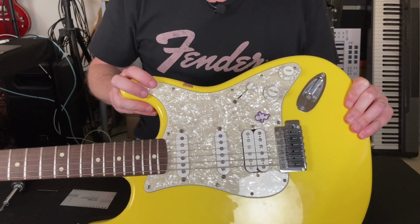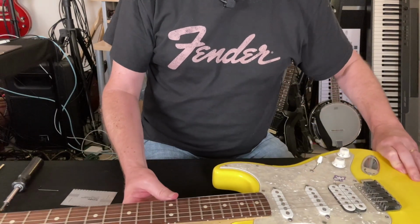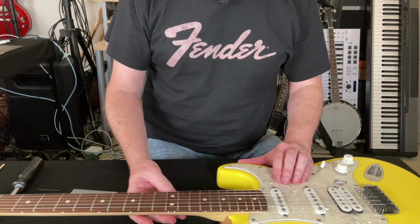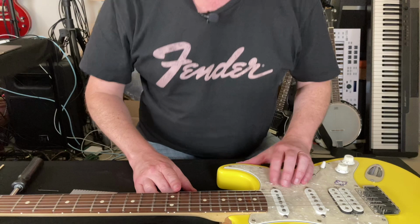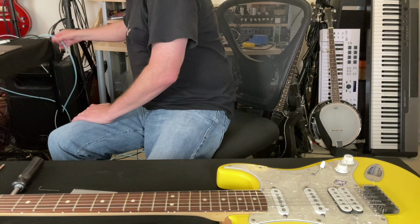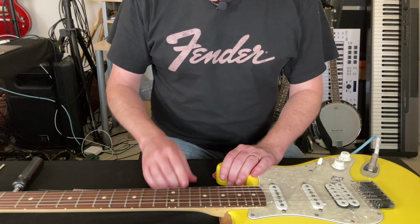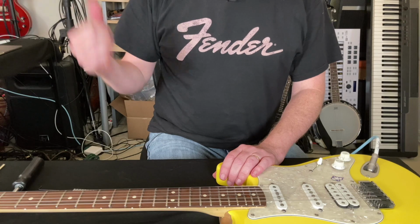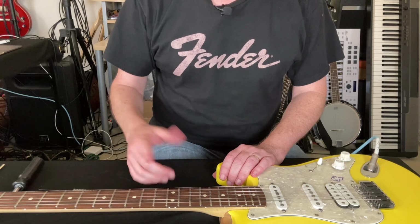So intonation works like this, very simply. If you play a note at the 12th fret, and you play the 12th fret harmonic, ideally they'd be the exact same pitch. And this is where you use a tuner. What you do to adjust your intonation is you play the 12th fret, you play the harmonic, you check your tuner, and they both need to be perfectly in tune with the tuner, and thus with each other.